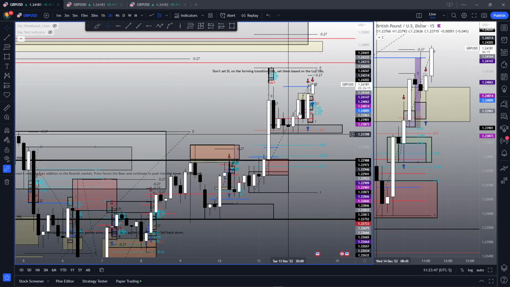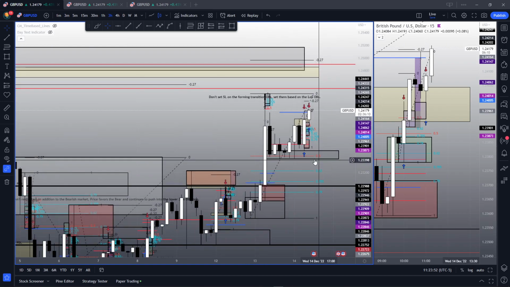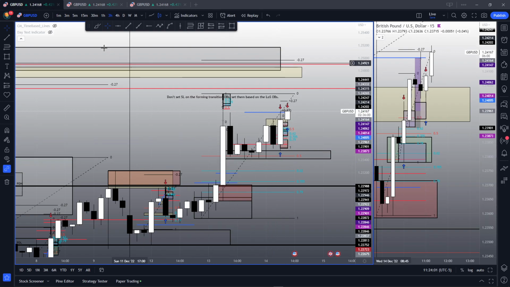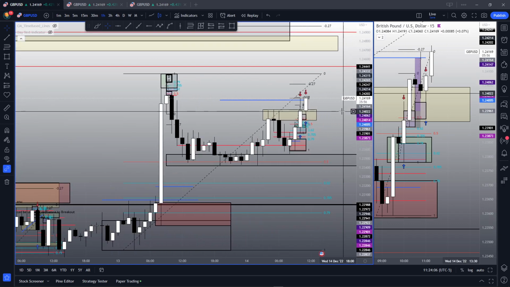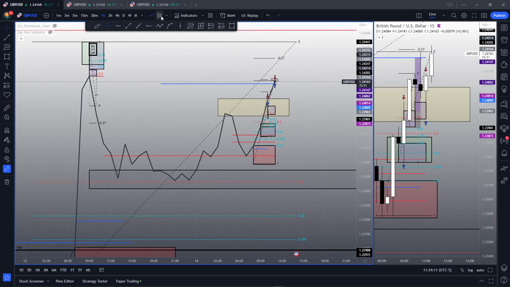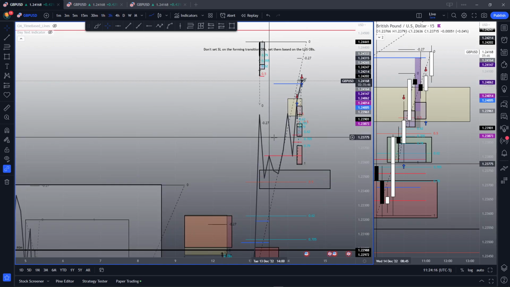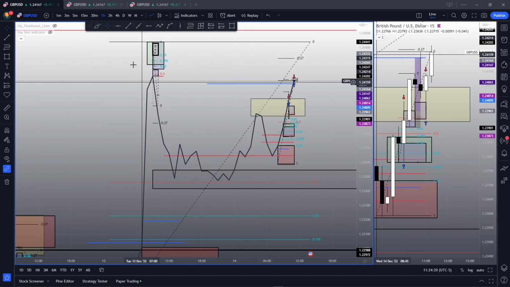So 3 hour, the same thing. I'm marking up, and the major thing to take out of this leg of structure is of course the 50% retracement, and that means that price is in fact in an area where it has gathered buy side liquidity. And like I said before, price will most likely continue to push upside. So zooming down to the 1 hour, see any major levels. So I marked the major levels down as well. So 3 hours right there, so that's pretty clear. And then 1 hour zooming down, there's nothing there.